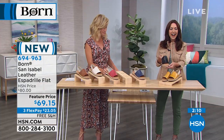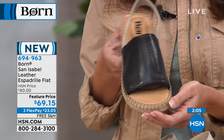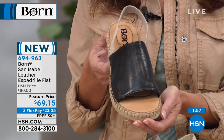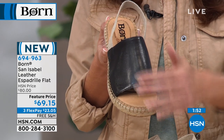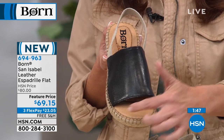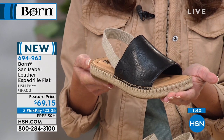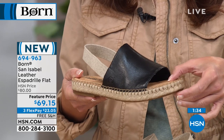So, so chic. I tell you, you're just going to love this because if you are a fan of the espadrille look, this has such a vacation, beachy island vibe to it. So what a great vacation shoe. But unlike an espadrille, which tends to be a closed toe construction, you've got the open toe breathability of a sandal upper. So you've got all of that full grain leather giving you a lot of coverage across the foot, but you've got the open toe and the open heel for all that breathability, and that really fun, cool island breezy vibe of an espadrille with that jute covered sole set on a 1-inch platform.